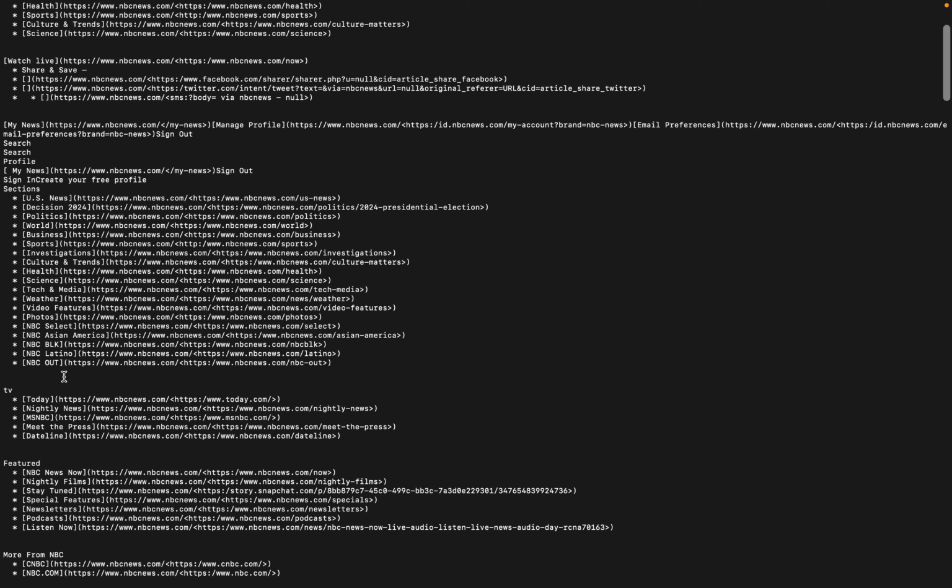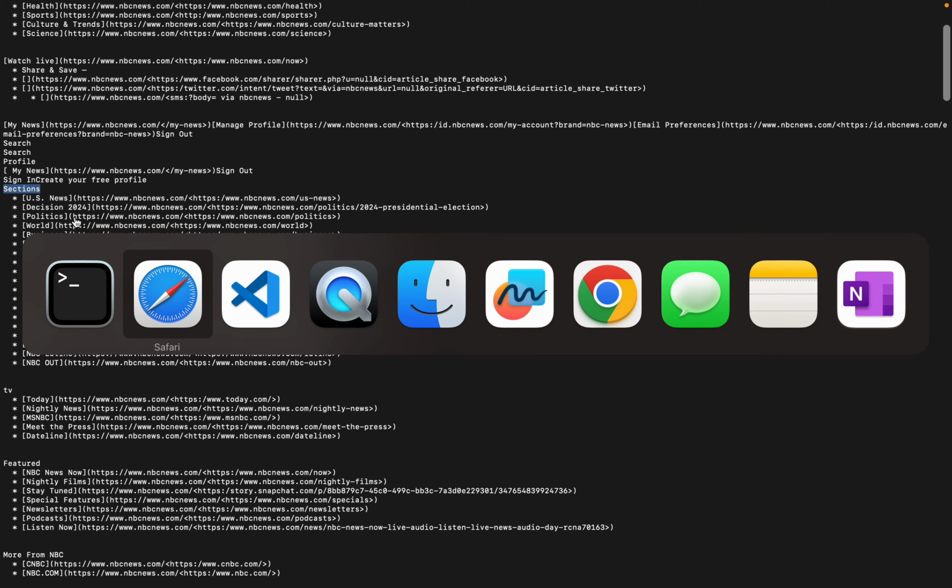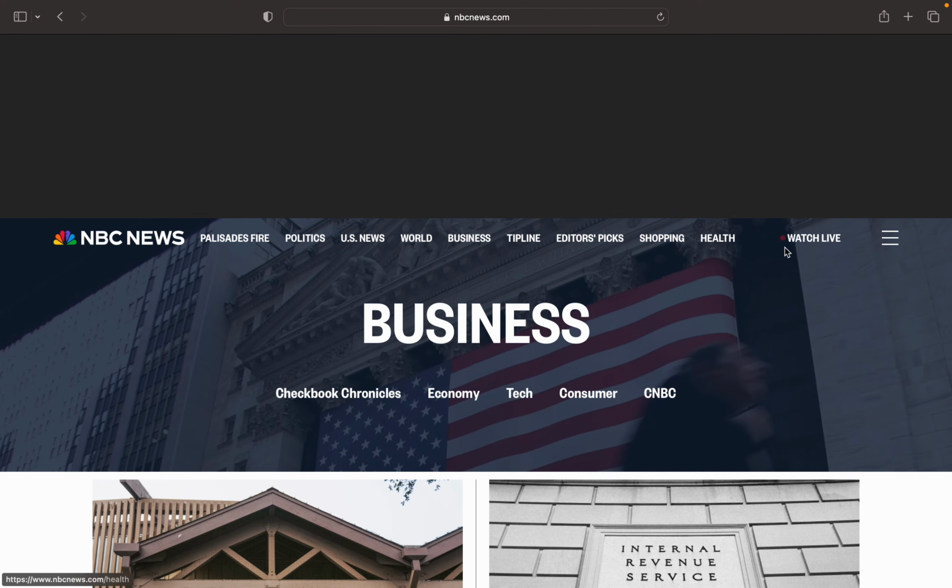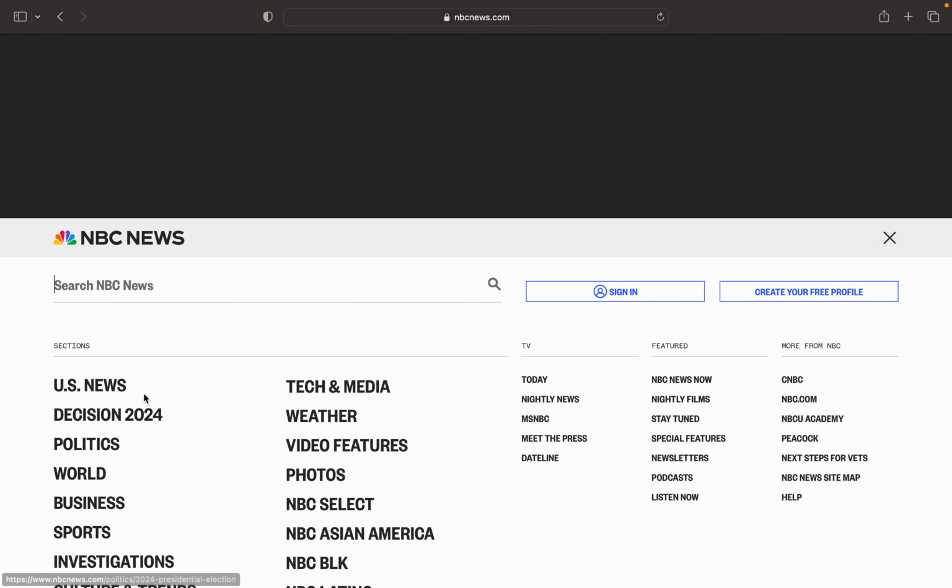Later it goes to some sections. Within the sections we can see US News, US News decisions, etc. So let me go here. Here we can see US News. Under the sections we have US News decisions, under TV we have Today, under features we have NBC News Now, and under more from NBC we have CNBC.